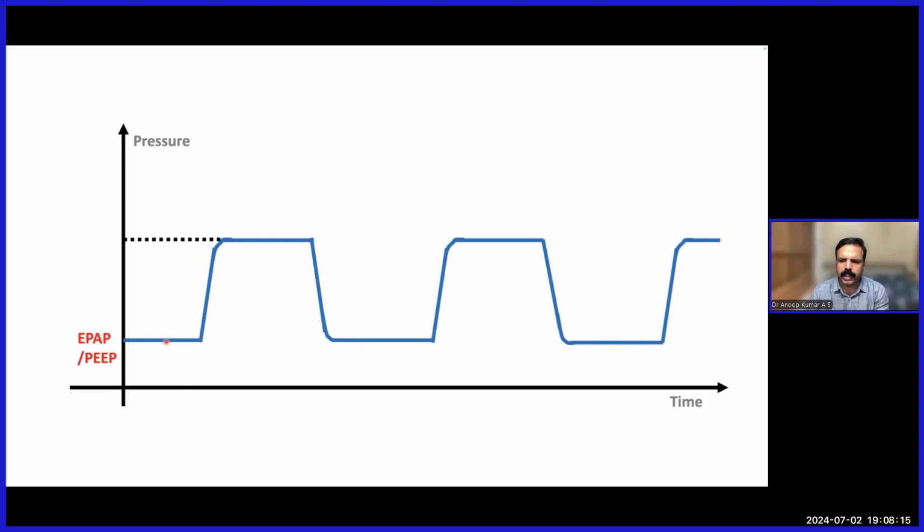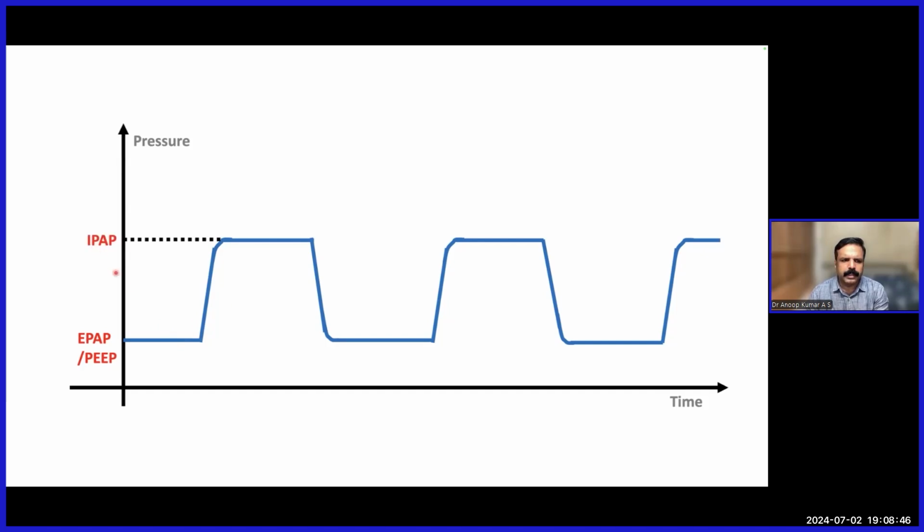I'll tell you the uses of EPAP. One thing is, just like PEEP, it will recruit more alveoli and it can improve oxygenation. The second use here in NIV is that this is the pressure or flow which helps push out the exhaled carbon dioxide. So you need a basic EPAP. And in a patient with obstructive sleep apnea, the EPAP is the one which splints the airway and keeps it open. So these are the three uses of EPAP in NIV.